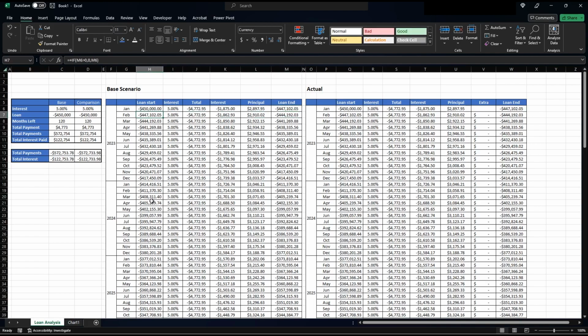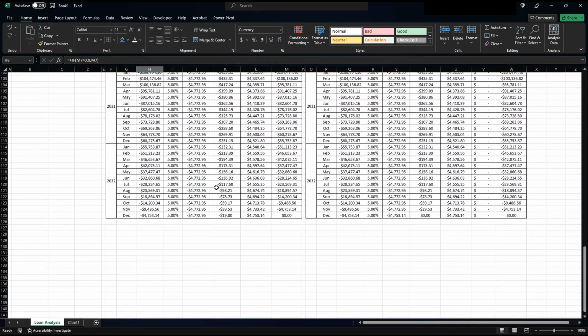Now, in the next month, February, all we're doing is copying the amount from here. I'll come back to this in a second. This is just some if statements, which you'll see in our actual calculations can become important. But for now, we're just copying that amount down and doing exactly the same thing. The payment is just from above. The interest reduces because the total amount of the loan has reduced. So we're multiplying the loan start amount by the 5%, but because it's lower, we pay less interest. Therefore the principal amount we're paying off the loan is larger, so our loan continues to reduce, and so on.